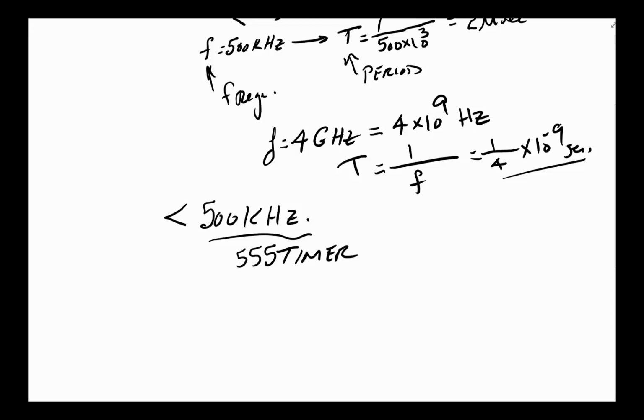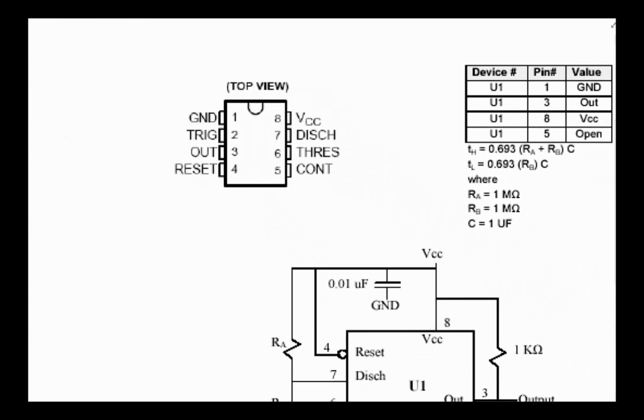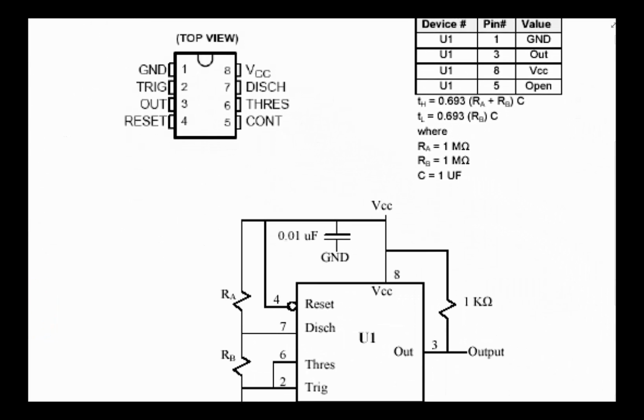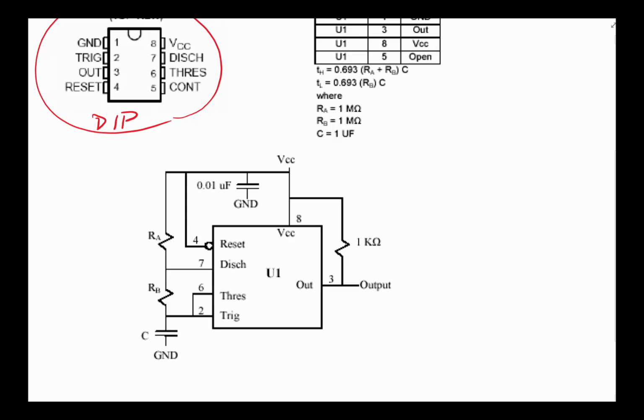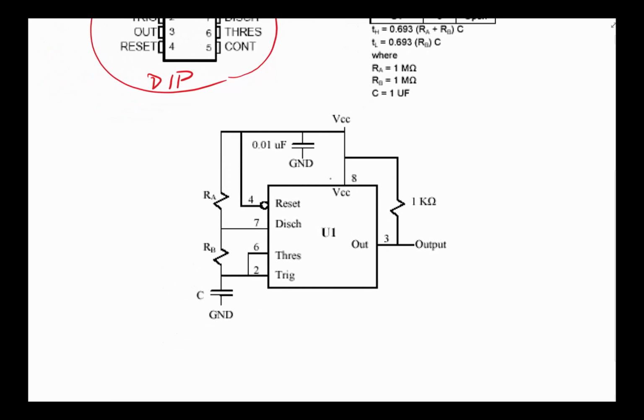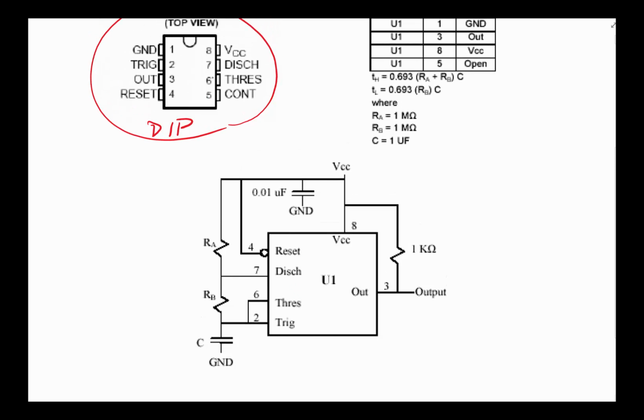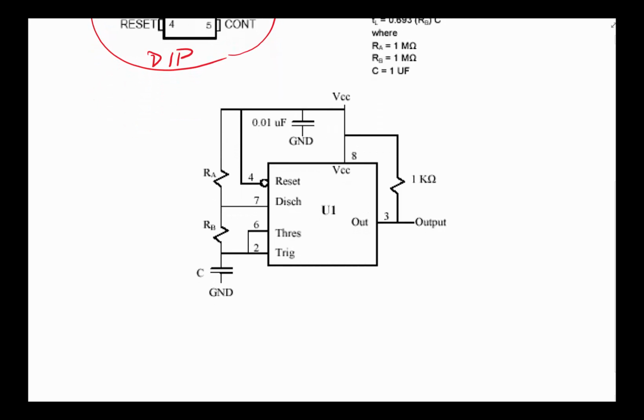So the one we are focusing on here is the 555 timer. Let's take a look at how we would set it up. Here's just a cutout from the data sheet we just observed. Again, this is the part as we use it in the DIP, dual inline package format, and this is how we're going to set it up. When you first look at this, it has 8 pins, 1 through 4 and 5 through 8, and the output comes out of pin 3.